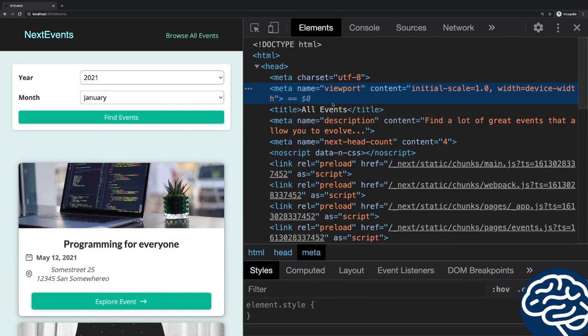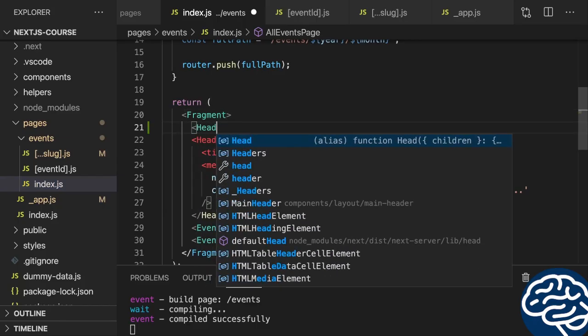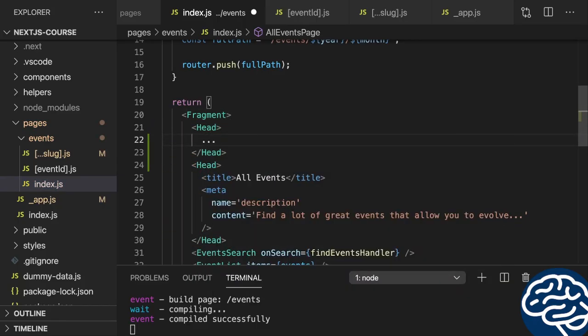And this is important. Next.js automatically merges multiple head elements. So if you set a head here in _app.js, and then also in the page component, the content of those different head sections gets merged. Even if we would have multiple head sections here inside of a single component, the content would be merged by Next.js. But of course, that means that we could also have conflicts. For example, I could have another title set here for whatever reasons, and now I set a title here and here. Now Next.js automatically merges your head sections, and it also resolves such conflicts.